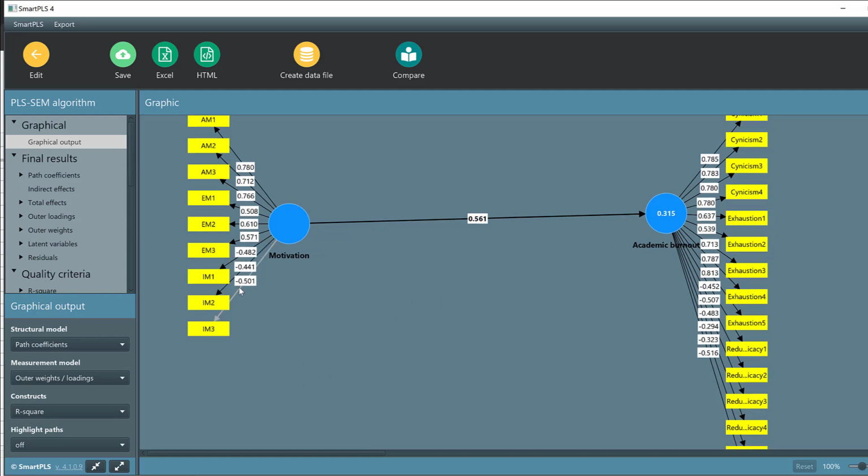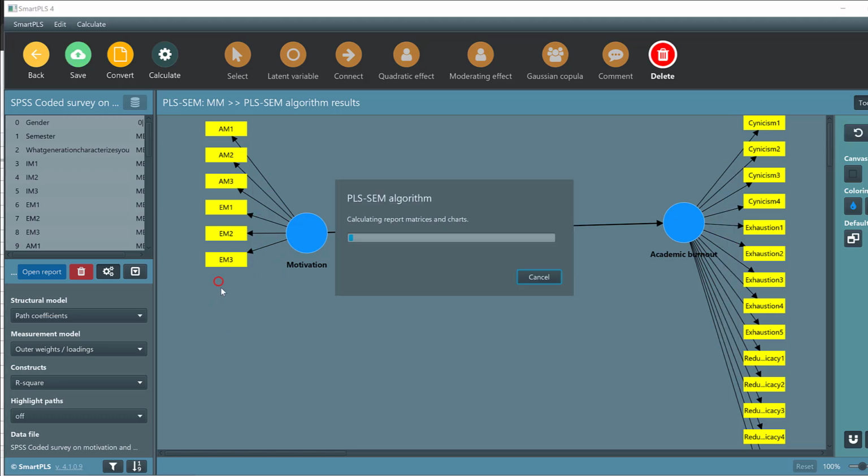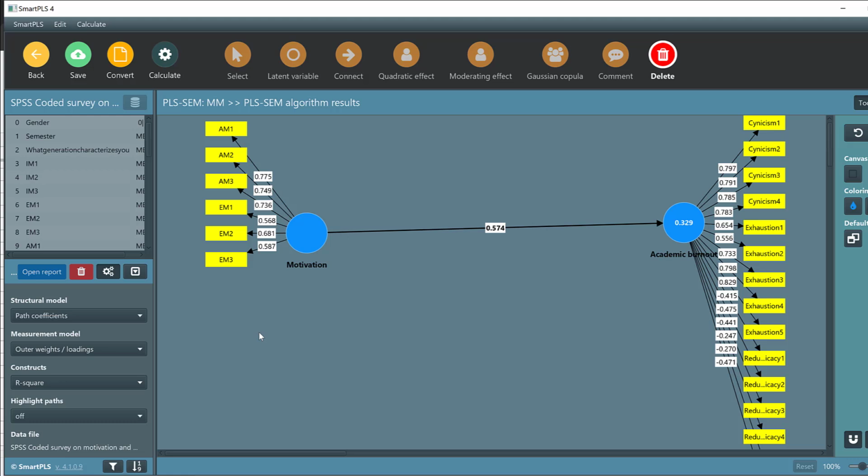You see here there are some items that are negatively loading. We have the minus sign, especially for internal motivation, that do not align with those variables. So what will happen if I just remove the internal motivation from the motivation construct? I think this will improve the validity. So what we can do is click delete and remove anything that is less than 0.5 or 0.6 or 0.7. Sometimes the recommended threshold is 0.7.